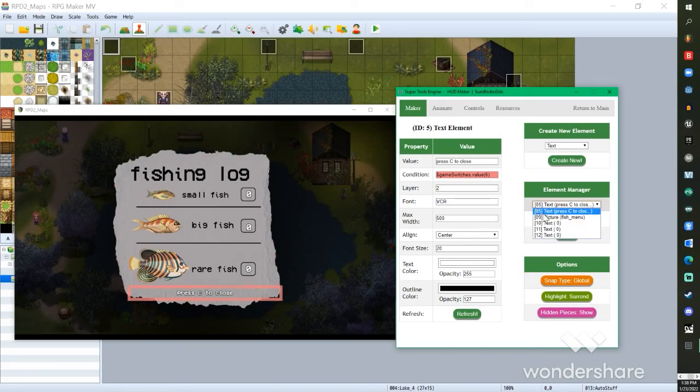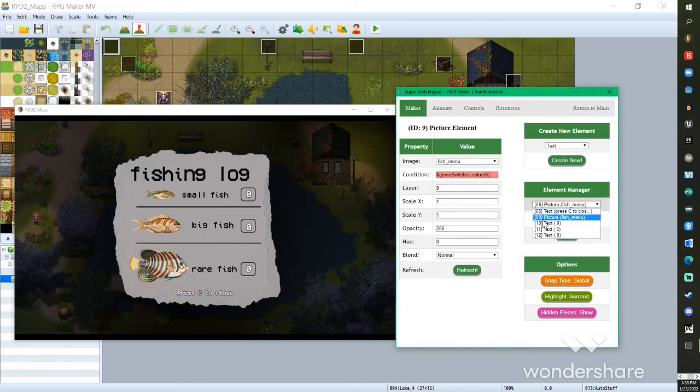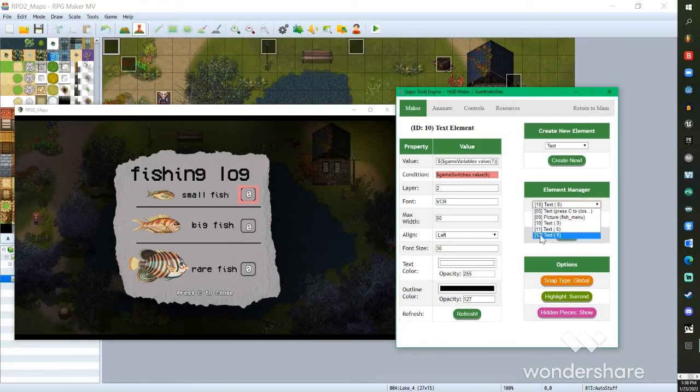And then the big thing we need to put for all of these, and this is super important, is this condition box. This is going to tell the game only pull this menu up when we flip a certain switch. And when we flip that switch off, close the menu so that the player can be fishing, they can open the menu, see how many fish they've caught, close it, go back to fishing whenever they want.